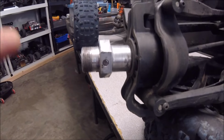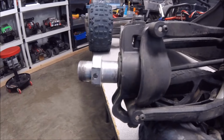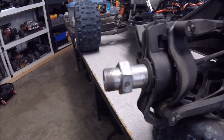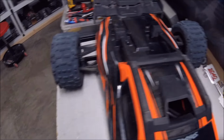And right from the beginning, guys, I've been running the M2C extended hexes. Of course, these pair with their custom axles. This is such a killer upgrade, guys. It basically allows you to fit any large-scale 24mm wheel, and it's absolutely perfect setup if you're going to run the Arma 8S wheels. You'll see from the top just how wide and stable this stance is, especially with M2C hexes. Pretty much a perfect setup if you like high-speed bashing and drifting.